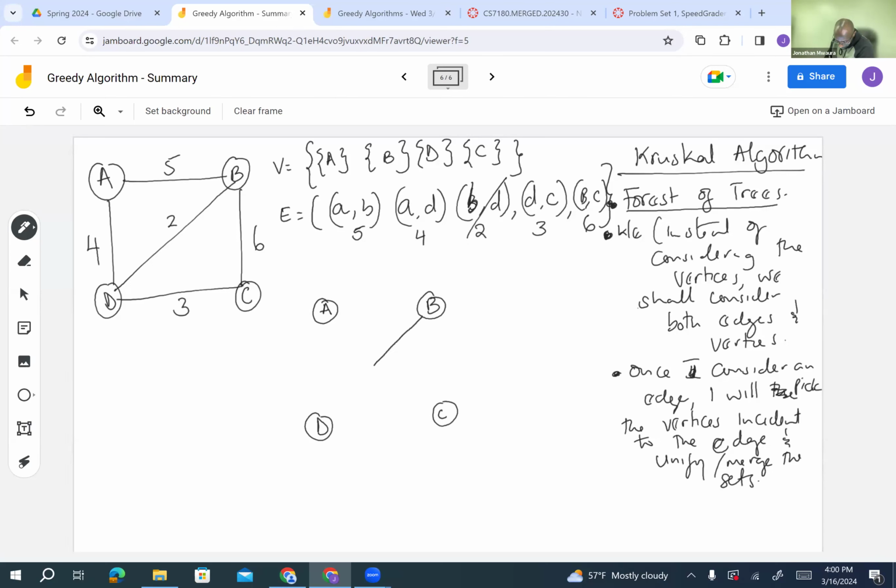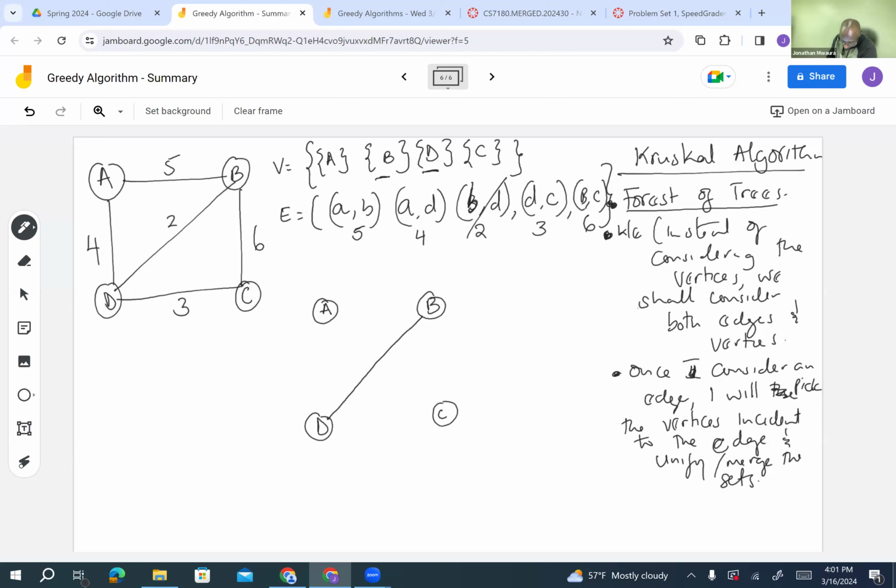So I put it back here in the tree. I have BD formulated, and it's now in the tree. Now it's no longer in my frontier, this edge. Then I'm going to find D and B, the vertices, and I'm going to merge the sets if they are not already together. I got D here, and I got B here. They're independent sets. I found them, and I'm going to merge them. What do we call merging when sets are involved? We call that union. So I'm going to create a union between these two sets.